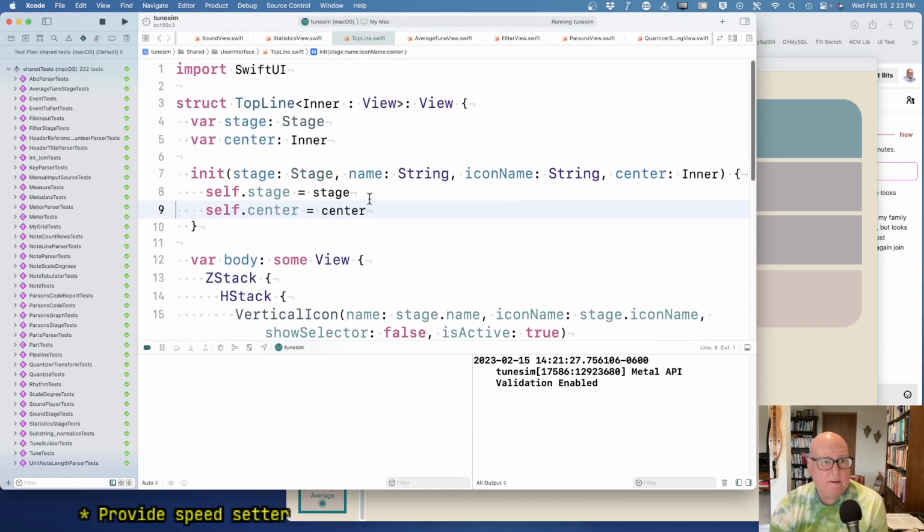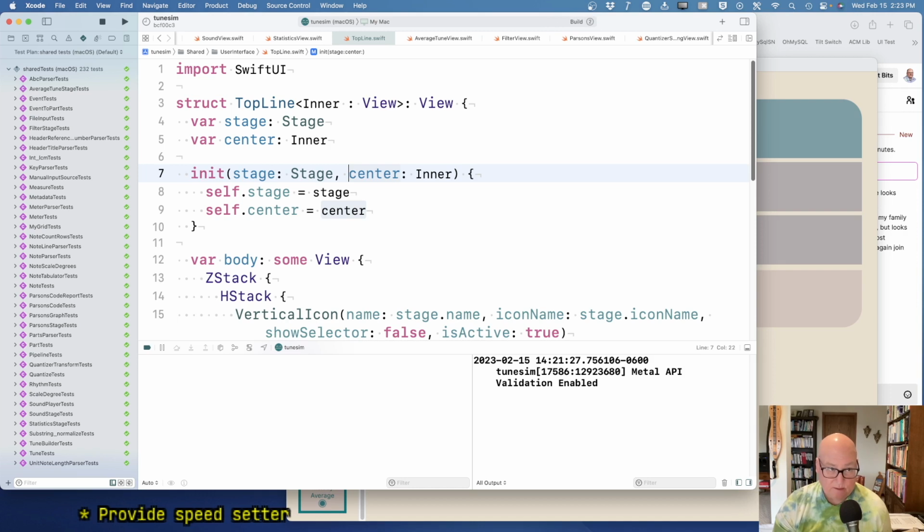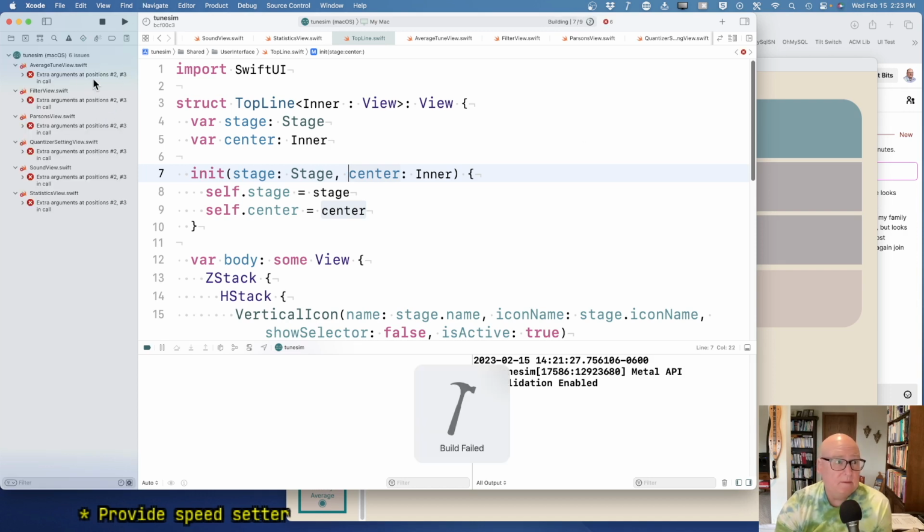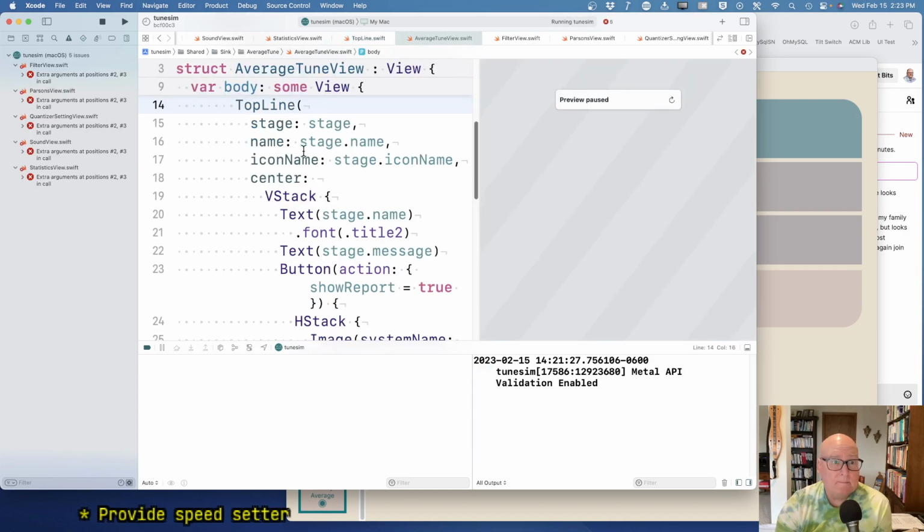Okay, and so all the call sites can avoid it. If I build, it should show me them. Same ones. Okay, so name and icon name.